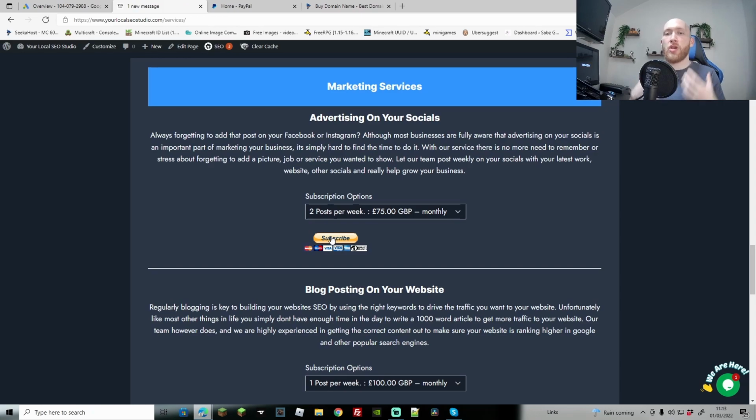Now this will cost you nothing to install, you don't need a paid plugin for it, and you can literally set it up within 5-10 minutes max, depends how many options you have. If you've got like one option, you can do it in like a minute. Adding it to your website's easy, so I'm going to be recommending this, and of course you can then run it through your PayPal.